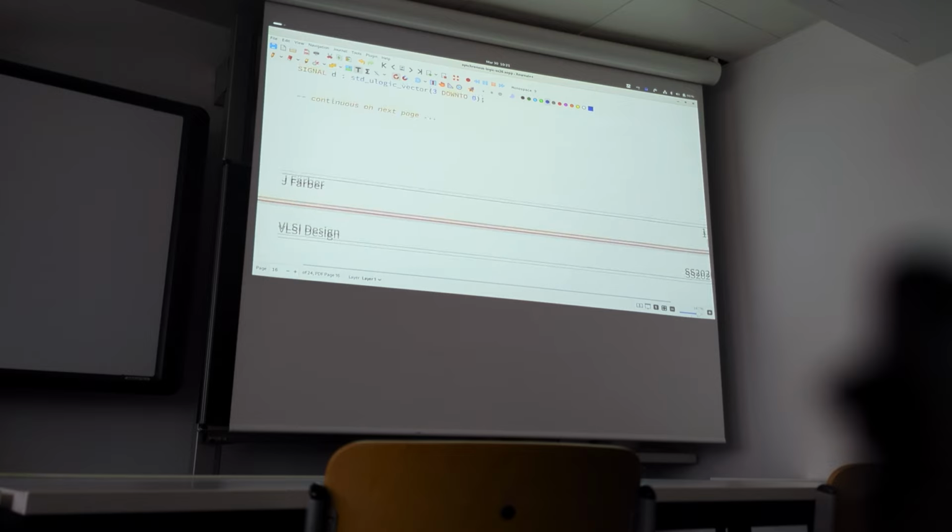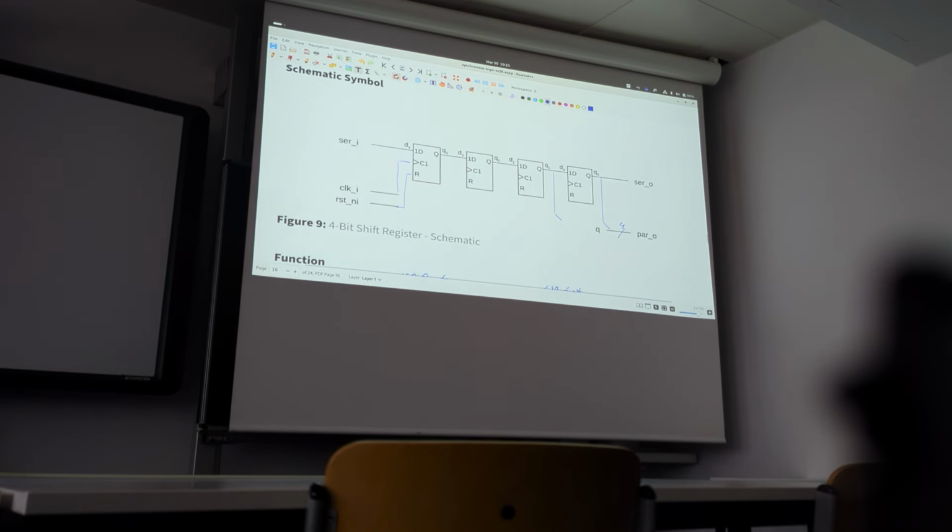If you look at the schematic again, we just have to describe wires. So the first wire is D3 gets the value of the serial in. D2 gets the value of Q3. D1 is Q2, and so on.